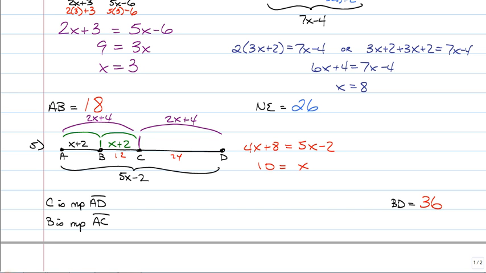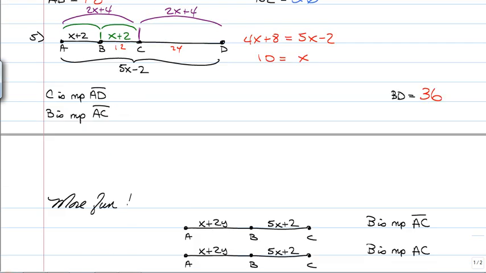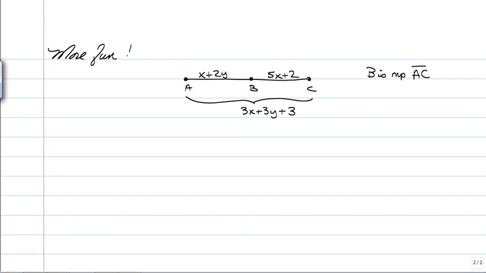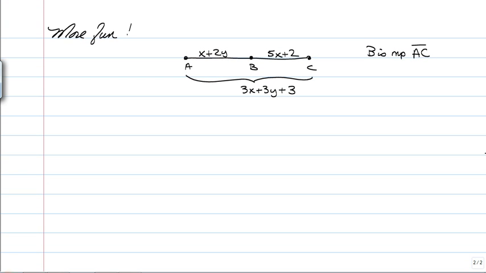So again, that completes our lesson for midpoint. There is another challenge problem if you are interested in practicing systems of equations. Again, I'm not going to step through this one. We will save this for class. If you would like, you can look at the answer key to the notes if you want to check at home. But that's it. This is another example of solving a system of equations with midpoint problems.